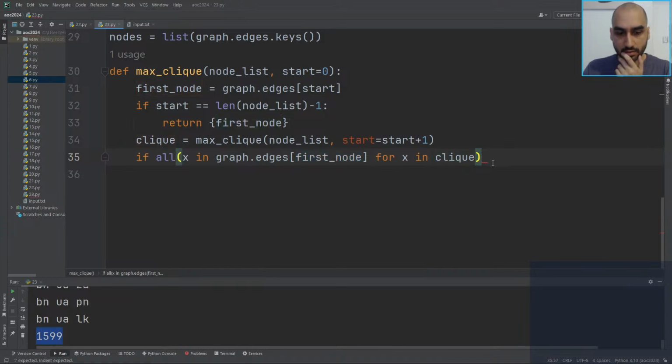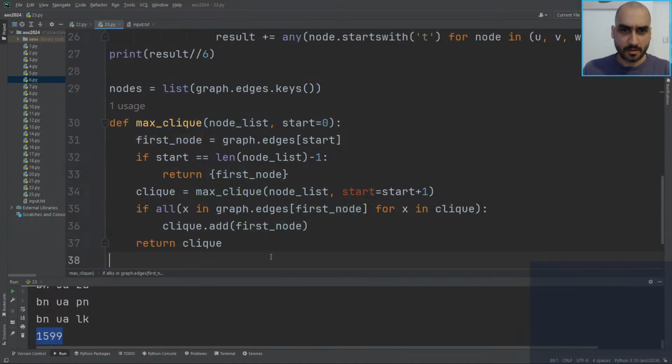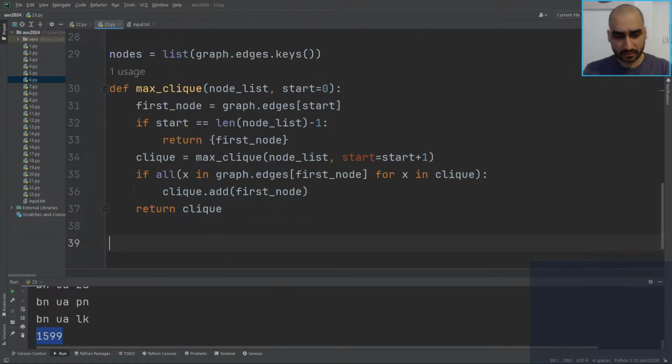So we clique.add first node. Otherwise, we just leave it as is. Return clique. Is this right? That's recursive. I don't know, try it.